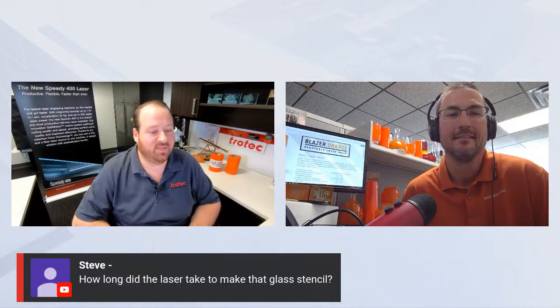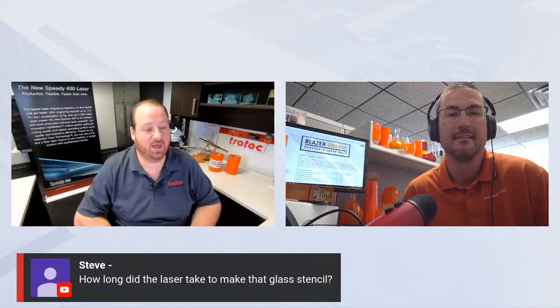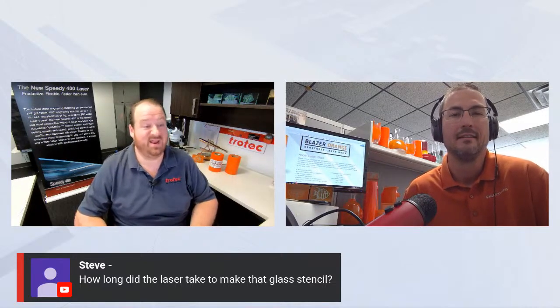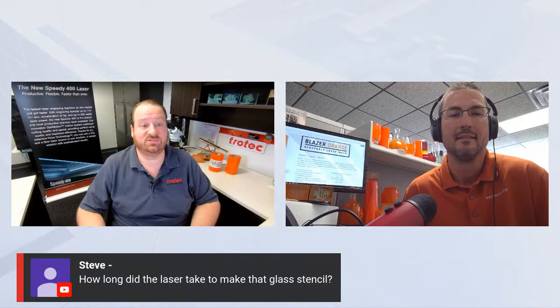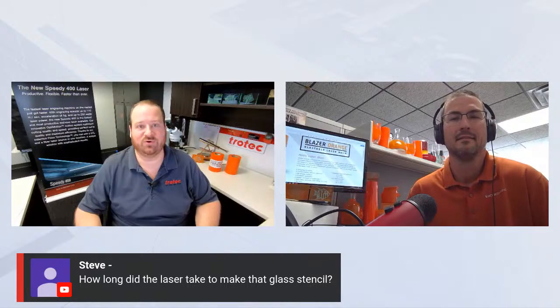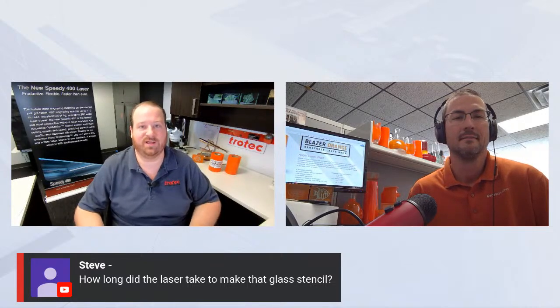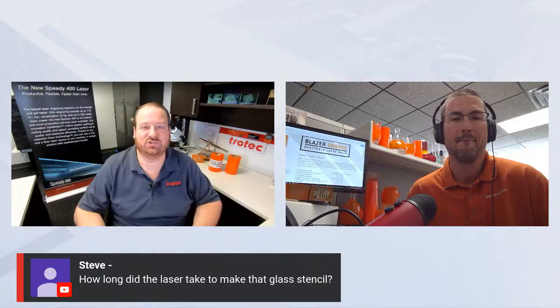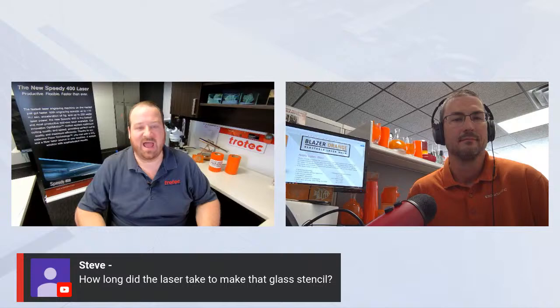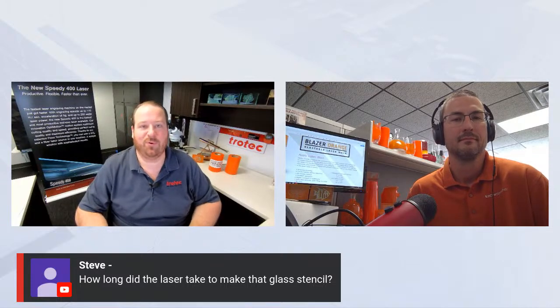How long did the laser take to make the glass stencil? I'm thinking you meant on the tumbler glass because that's the only one we did. The actual process time on that one was about 1.5 minutes. So it really doesn't take that much time. You can also, of course, use one of my laser hacks where you can put like a tennis ball between two glasses and run them both at the same time and ultimately drop that time in half, because the laser process is taking virtually the same amount of strokes for doing one product as it is two products. So the time that it would take to do that is very, very quick.